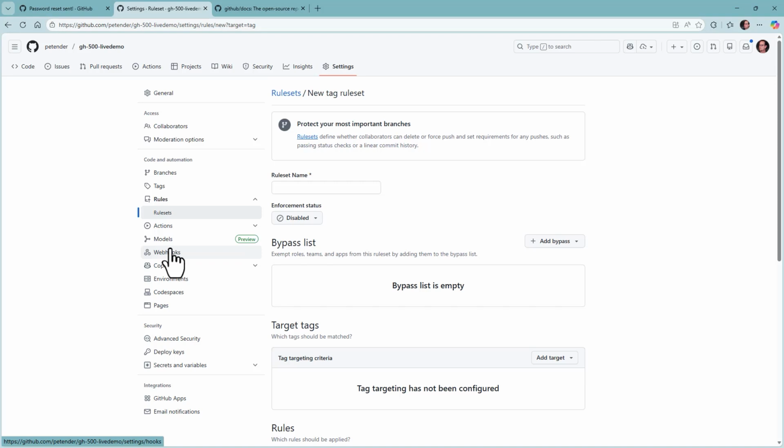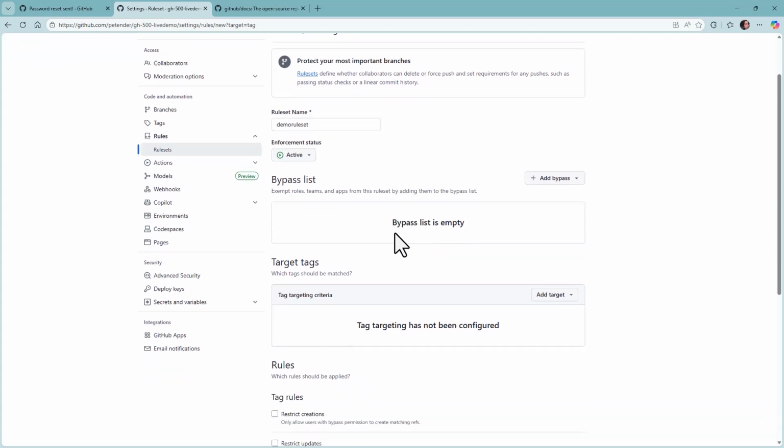So we're going to create a new rule set, and I'm going to call this the demo rule set, super original. First experiment here is disabling, which means we're going to create the policies, we're going to define all the settings, but they're not getting used yet. Second part is obviously why not enabling it. So I'm going to activate it right now.